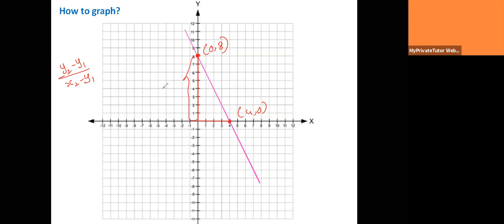So this is nothing but a rise, right? Rise, what is the distance? You can see that 0 to 8, which is 8. And this is the run. What is the distance we have here, which is 4. This is the run. So what do you mean by slope then? Slope or a gradient: rise over run. But since the line is decreasing, we need to add a negative sign. So negative 8 over 4. So the slope is negative 2.